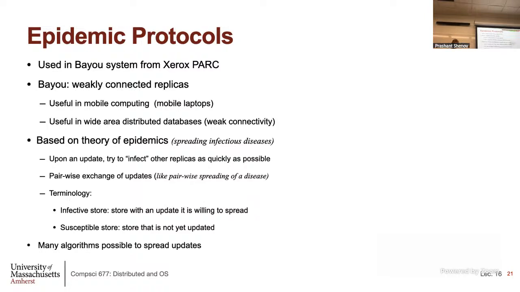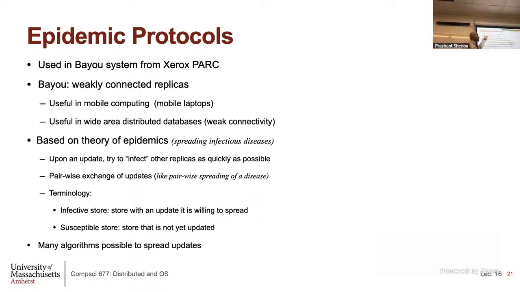So in many of these cases, weak consistency in the form of eventual consistency is the only thing you can do, because remember the CAP theorem, where I said if you're disconnected from the network, you can't give guarantees. That same thing is true here. I can't provide guarantees if the device is not connected. I can't even send messages to it. So that's how this came about. But then they said, how do we implement this notion of eventual consistency? This is where the notion of epidemic protocol comes about.